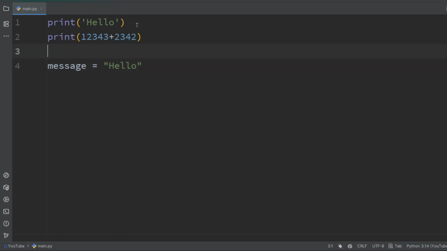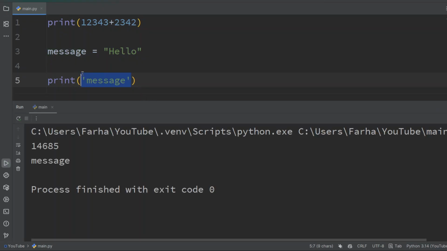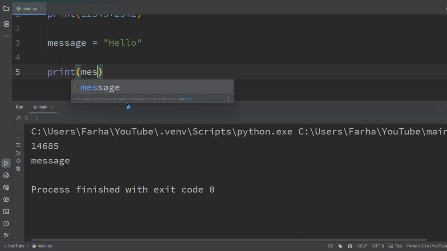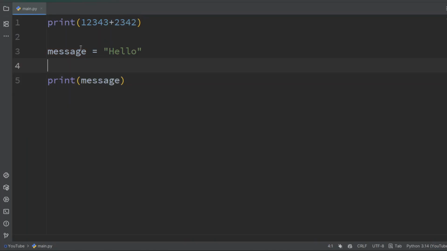So this time, if we actually print out the message, note that we aren't using a pair of quotation marks, since it's literally gonna print out the word message. But if we do message, then it's gonna print out the value of message, hello. So yeah, we can store values like this.